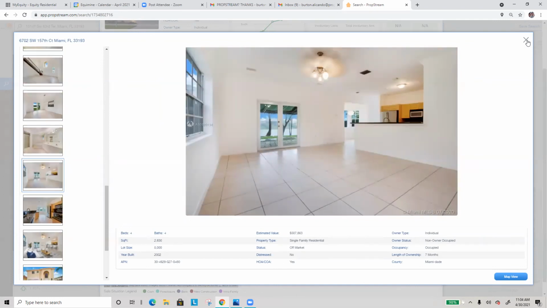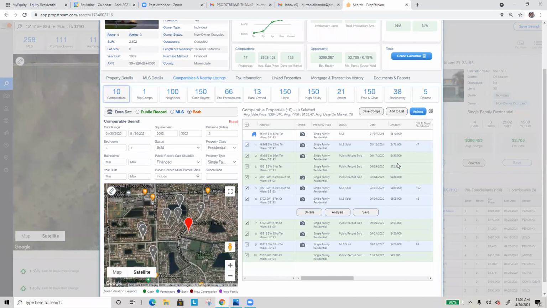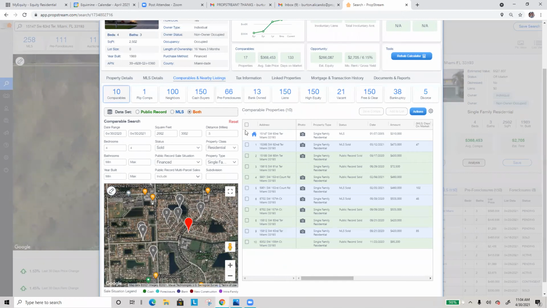So now I can see that, okay, the ARV of these properties are in that 400, just shy of a $500,000 range. Most of them are in the low 400s, right? 460, 430. So that's the idea. Go through your results, and eventually, once you find the right ones, maybe it's this one, maybe it's that one. I'm just poorly choosing a few. Maybe it's that one. Finally, maybe it's this one.